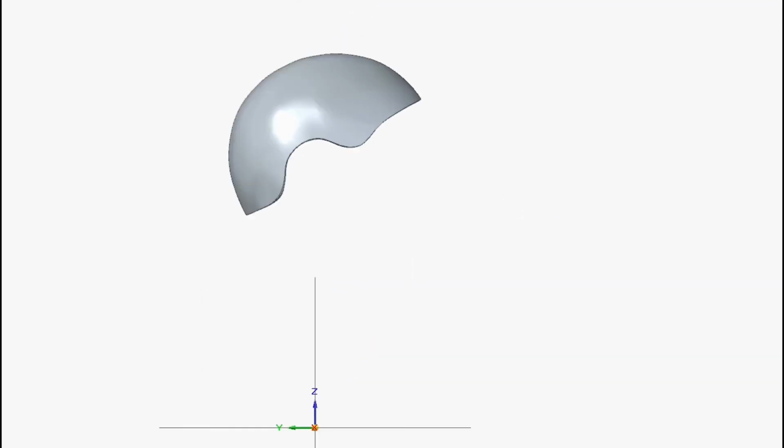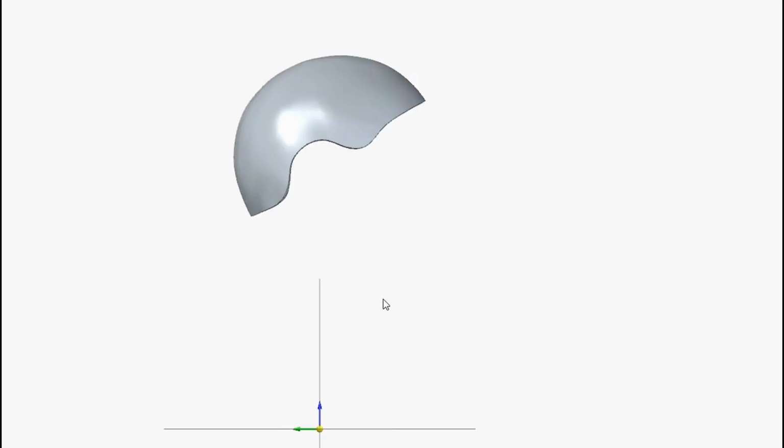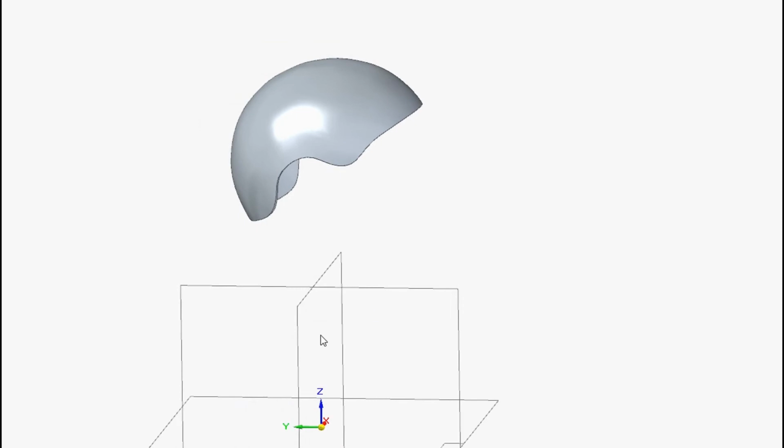Next, we want to create some holes for breathability and airflow. So I'm going to make an angled plane parallel to the front of the helmet to the best of my ability here.